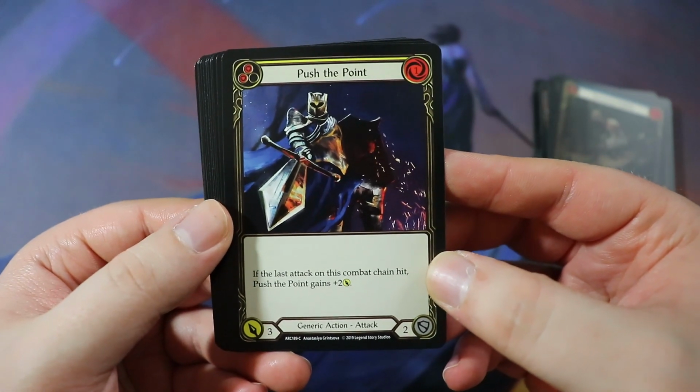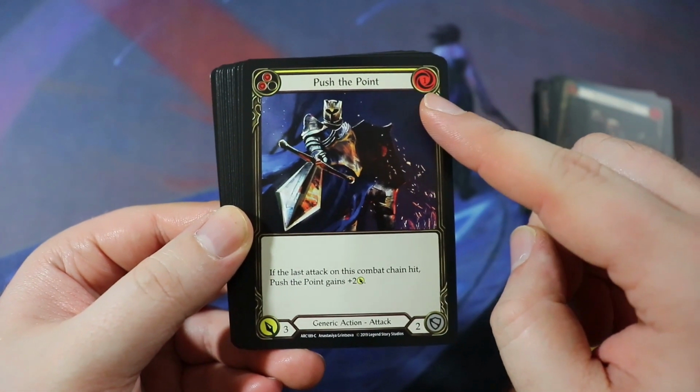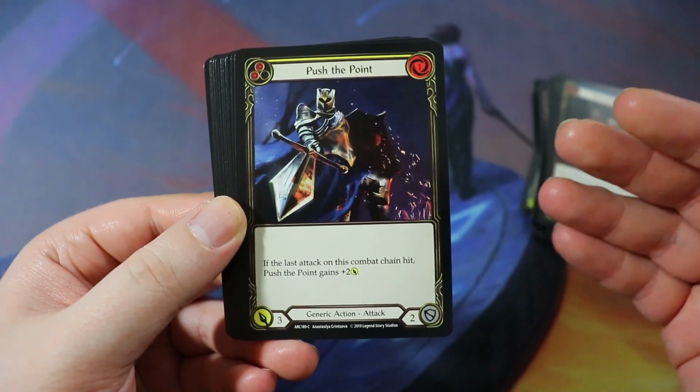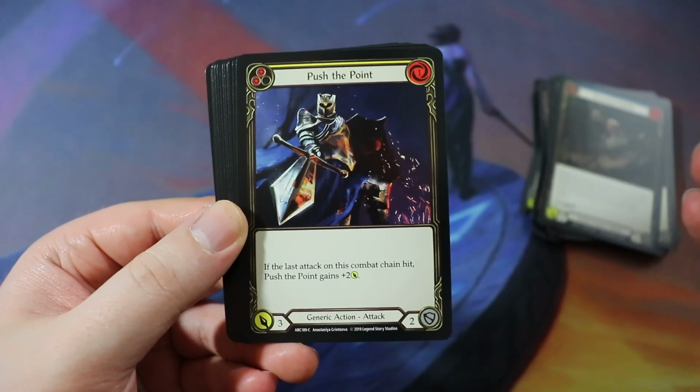Next up is Push the Point. Pretty interesting card. 1 cost, 3 damage. This is a yellow pitch version. If the last attack on this combat chain hit, Push the Point gains +2 damage.